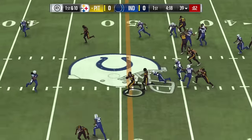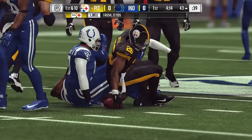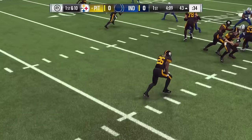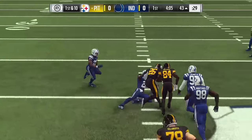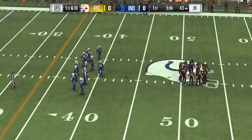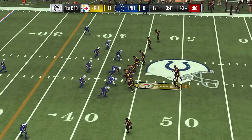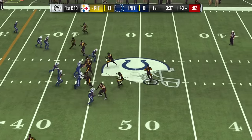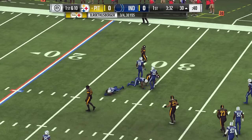Here's the first carry for Le'Veon Bell. 17 yards on the pickup there. The drive will continue. It's a first down. Against the Cowboys, Bell 57 on the ground, 77 through the air, and a touchdown in each department. His versatility is so good and so strong. It's a lesson for running backs everywhere. Yeah, of course you want to carry the ball. That's your number one thing. But the ability to split out, catch passes, hurt a defense that way, allows you to pile up numbers to help your team. Now Roethlisberger, and it's caught over the middle by the tight end Green.